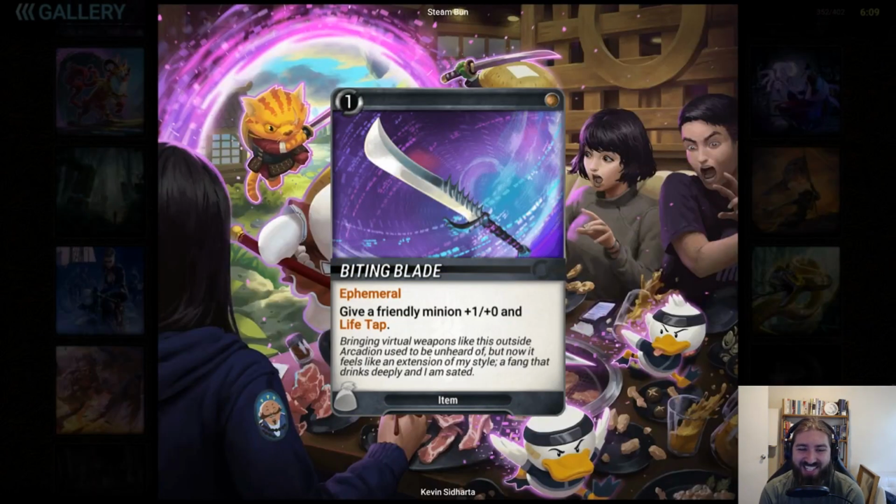Lastly, in purple, my nomination is going to be Biting Blade. This is the item that comes off of Sword Saint, the 2 mana, 2 purple gem, 1/1 or 2/1 minion that adds a Biting Blade to your hand. Biting Blade itself is an ephemeral item, costs 1 and no gems, gives a friendly minion +1/+0 and life tap. This harkens back to the Detained Deported conversation we had a little bit earlier. Once Biting Blade has been added to your hand, similar to Deported, you know it's in there, so you have no excuse not to be playing around it.